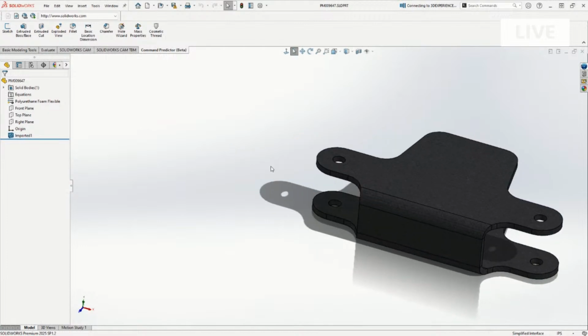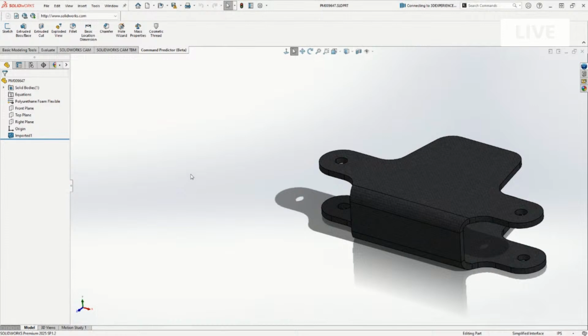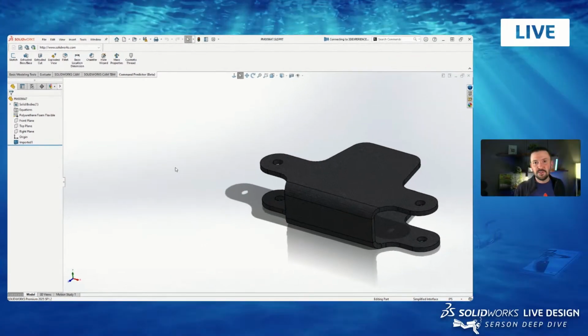Interesting. So let's see. You probably would want to, with imported parts, essentially, you might want to run FeatureWorks on this. You might not want to, depending on exactly what you're hoping for. It says a solid body. But you would see as I would go, essentially what this command predictor would do is it would just continue to sort of mutate and change just a bit based on where you are and based on what the tree reads. Right now, it's pretty static because this is an imported part.